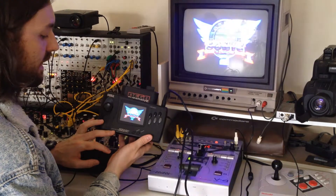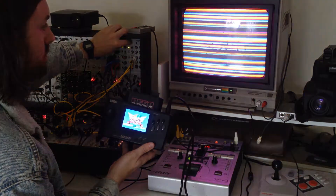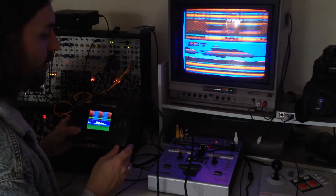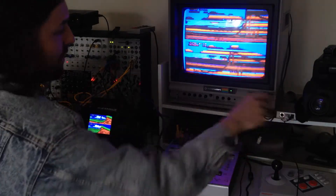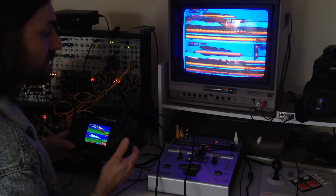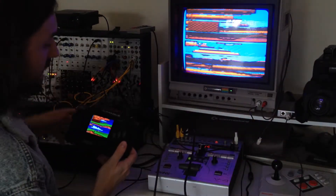So you can see here we're processing this Sega Nomad through the Cortex. And again, this is going from your 240p source — whether that's Ming Mecca, Ming Micro, or something else — into the V4, from the V4 into the Ambry converter, and then Ambry into the LZX. I assume that this will also work with the LZX color time-based corrector, if you don't want to use an external converter like this and just have something integrated.